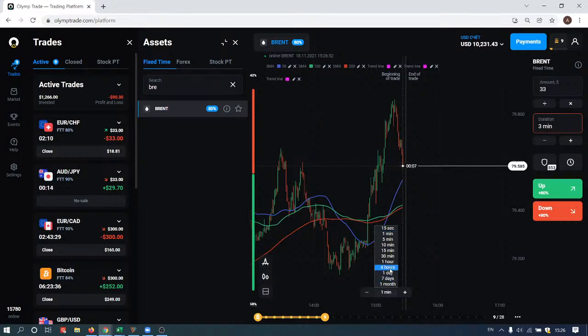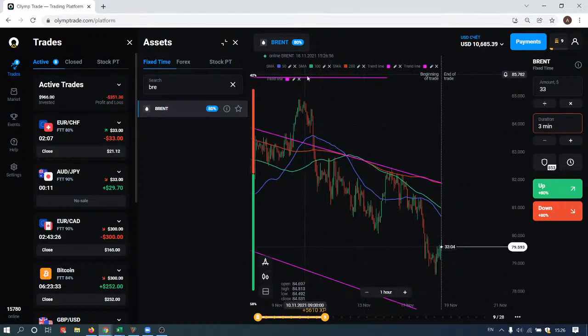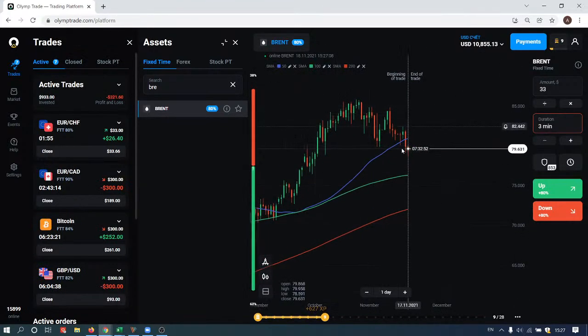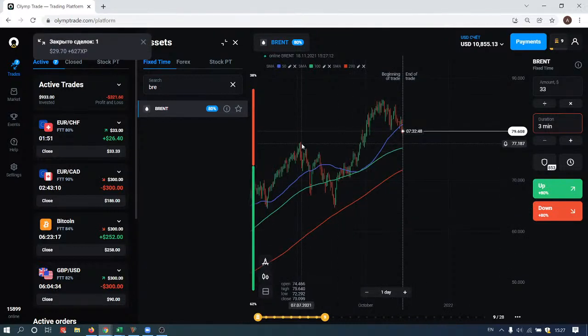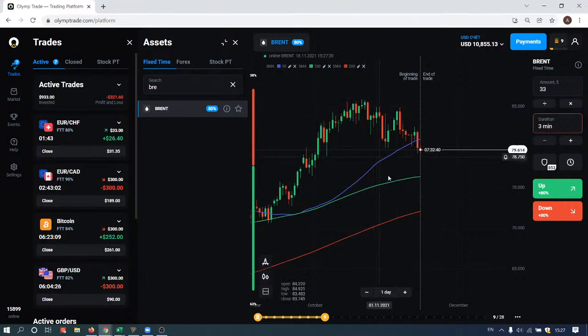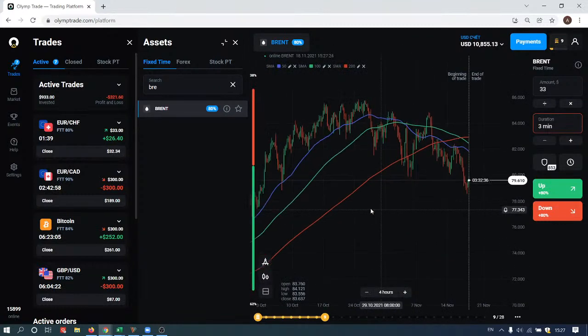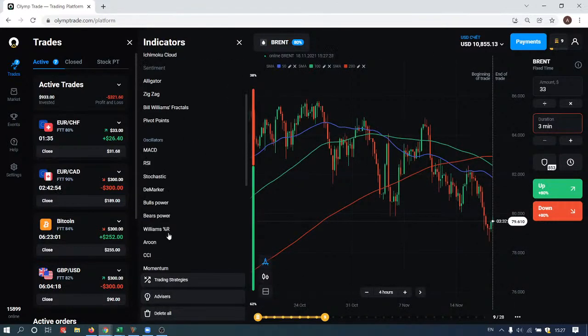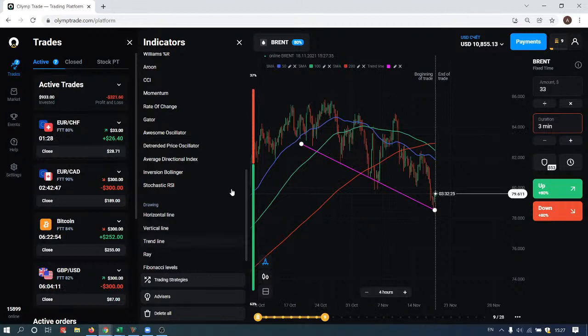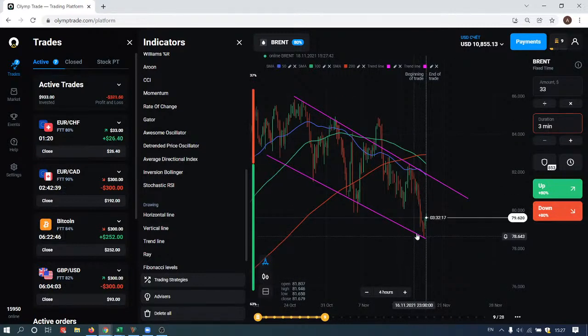What's up with oil? Brent oil is under 80. The price of 80 is a very strong level; you can call it support, you can call it resistance, but pretty much the nearest strongest level of support is here, 77.5. But now we are in this descending channel. You can see the trend line. We are kind of stuck between these two lines, and we are trading at the lower border of this channel. And yeah, we'll see.